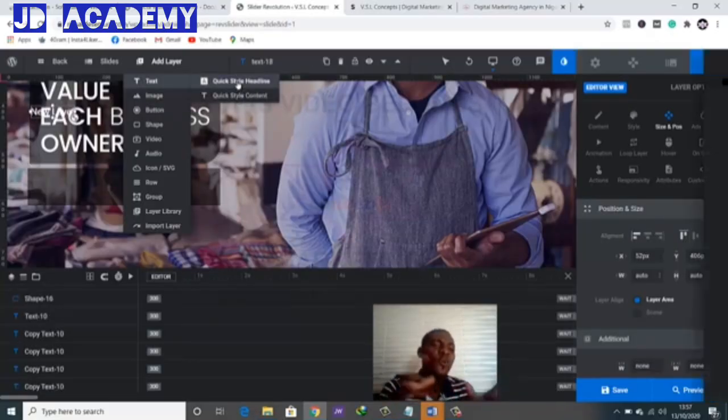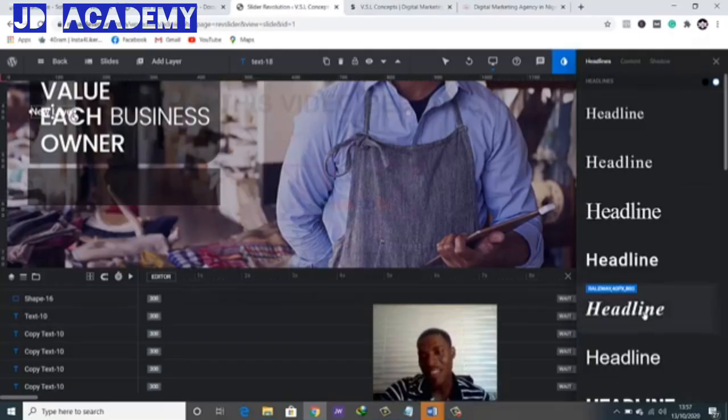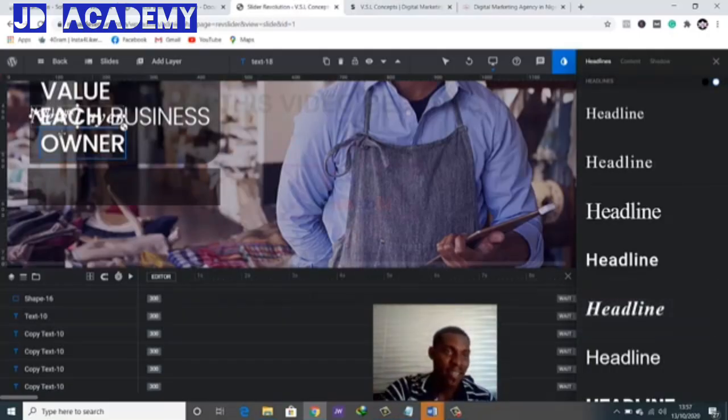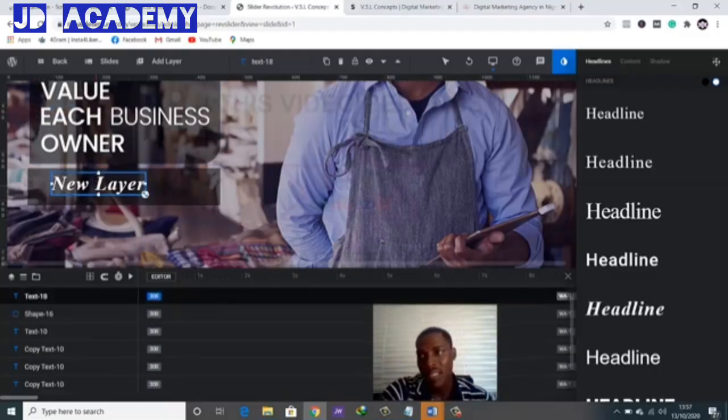So we have a new template for our text. Yes, let's use this one, the one that is in italics. So bring it down. Put it here. So let me delete this one we made before. Delete. And that is that. So this text, what do we want to put in there? Close this.